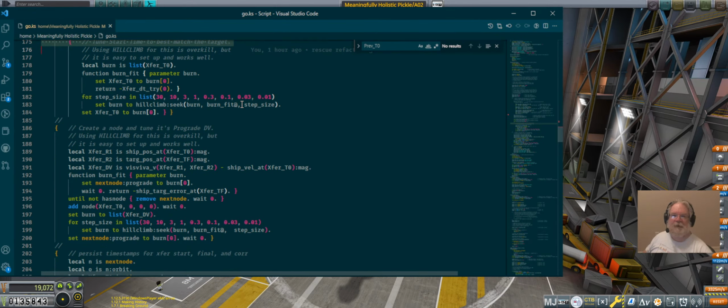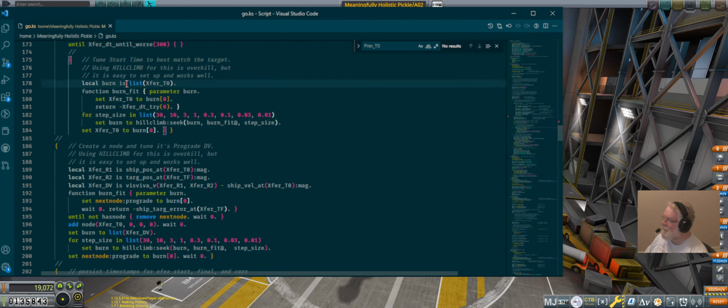So I'm going to scroll up. We're going to ignore the rest of that stuff. What are we going to do here? Well, this is where we're going to call into Kevin's code. I've done some modifications to it, but largely it's his code. I'm going to call it Kevin's code because I want to make sure people understand that's where it came from. Hill climb seek says we have a vector here that defines the parameters of something that's going to happen. We have a delegate to a function that says if I do that thing defined by that data vector.